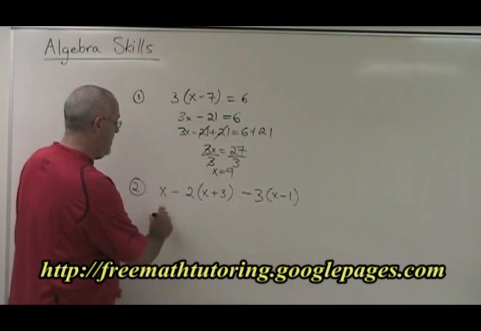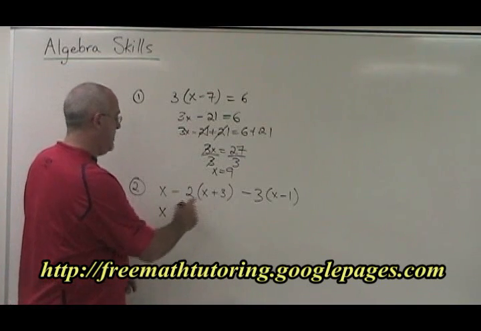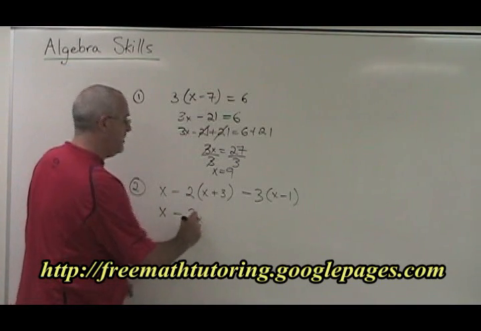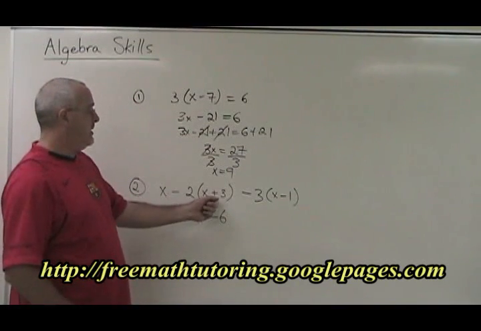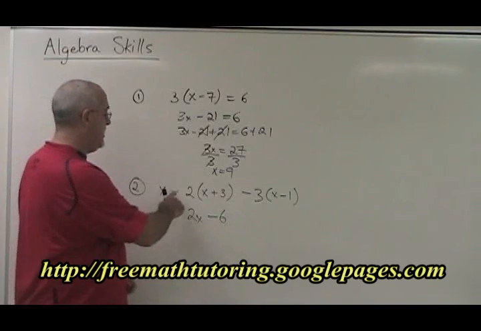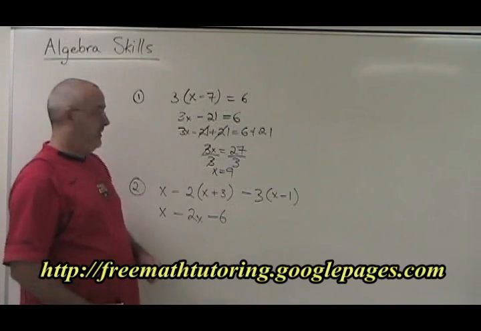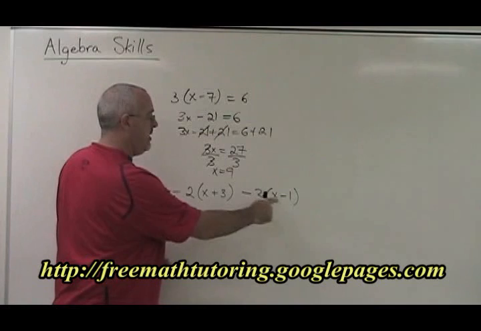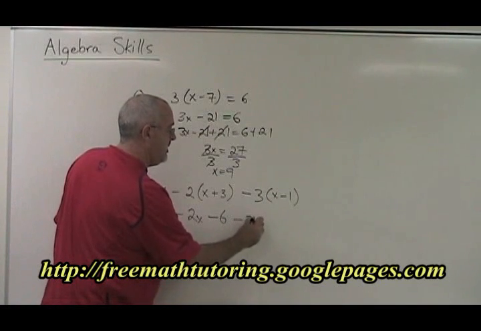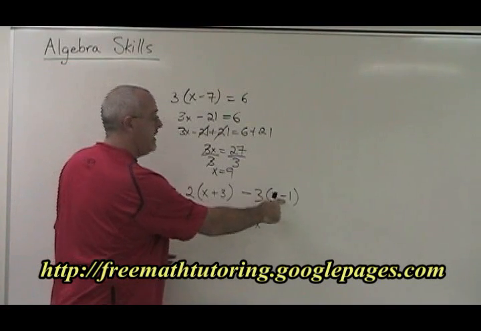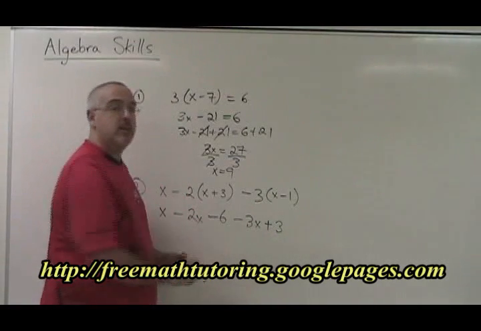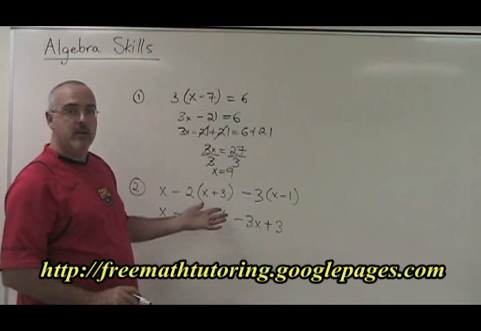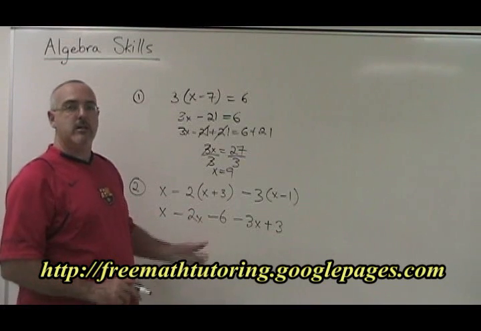So I say x. Negative 2 times x is minus 2x. And negative 2 times 3 is minus 6. Notice how this sign seems to change, because of the negative number being multiplied by the positive. Here we have negative 3 times x, that's minus 3x. Negative 3 times negative 1 is positive 3. That sign also seems to change. You have to be very careful with the signs of the values inside your brackets.